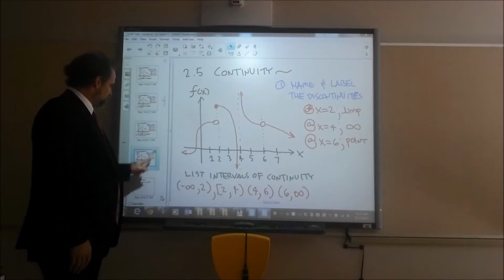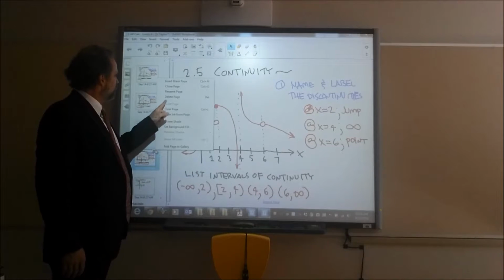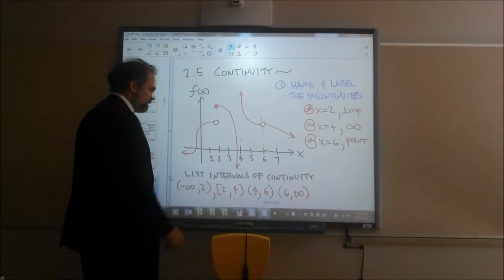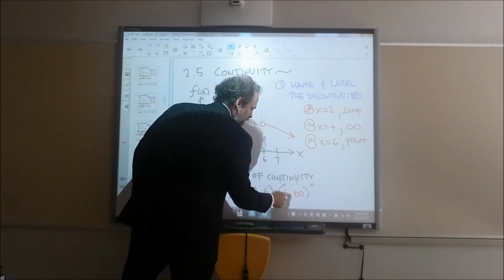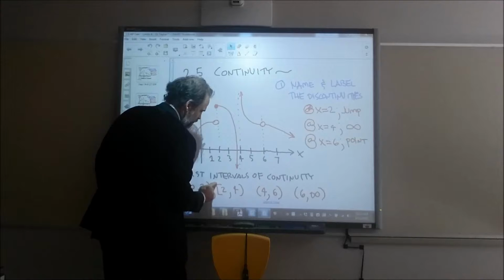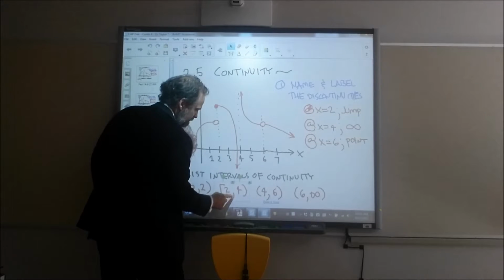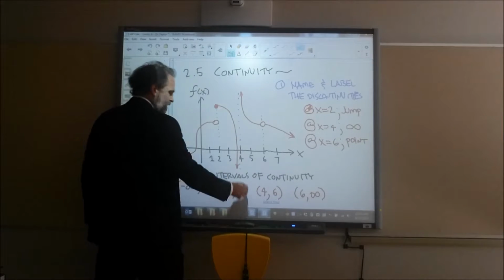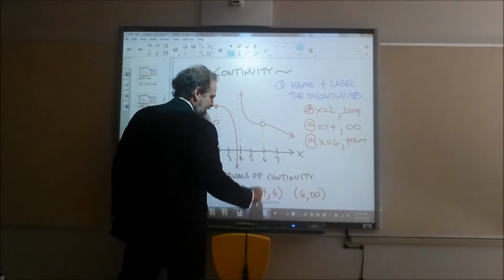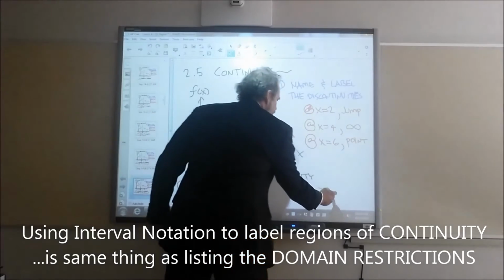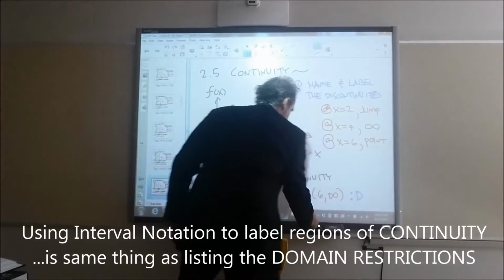Now I'm going to ask myself, what is wrong with this notation I've got right here? I'll tell you what's wrong. This should have unions, because that interval is this piece with this interval and that interval and that interval. When I do that, that is my domain.